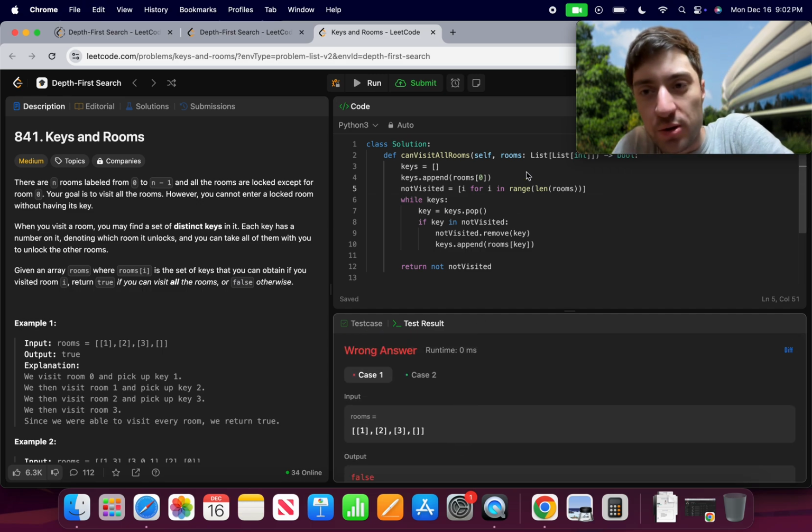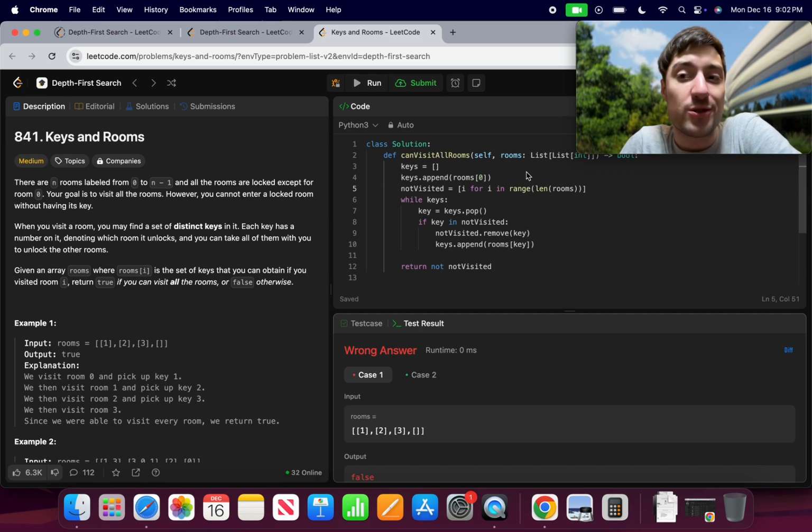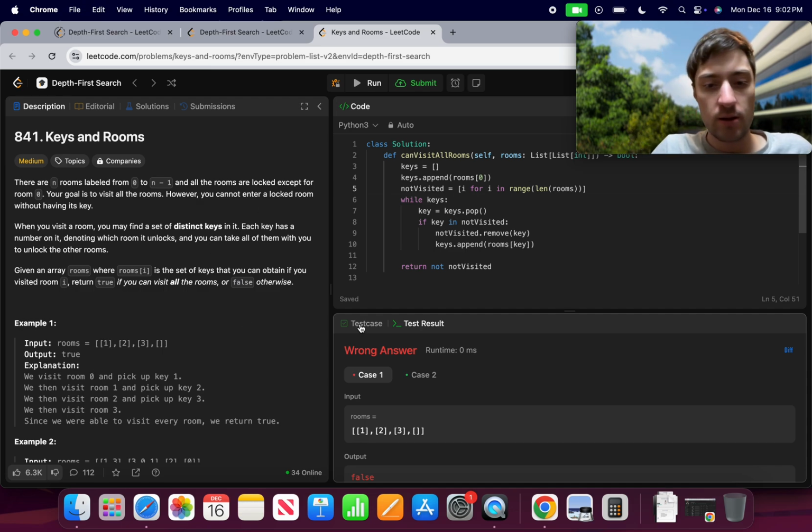Should we walk through a test case or should we use our favorite debugging tool, print? I'm going to try to walk through a test case, and then if that doesn't work, we're going to print. Okay, so 1, 2, 3.